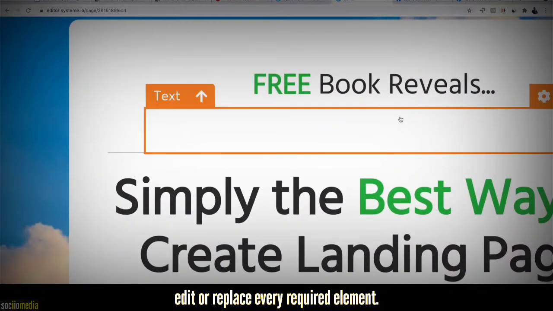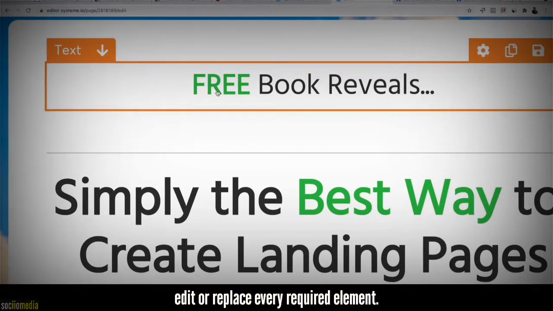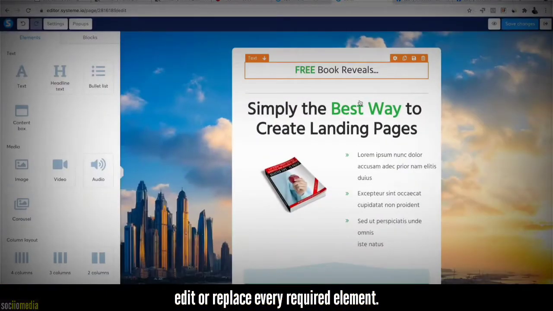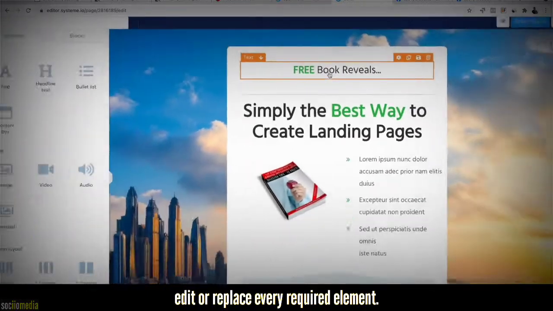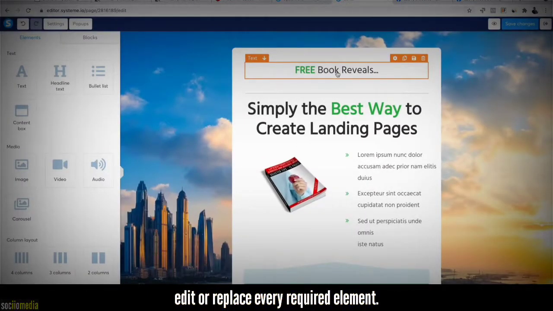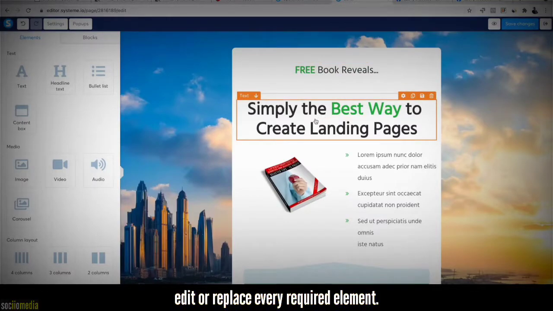Now, we want to keep that sentence as it is. Because this is really a free ebook, we want to keep this sentence at the top as it is. And next, what we need to do is to start transferring the text from the actual book to the title and also the bullet points.